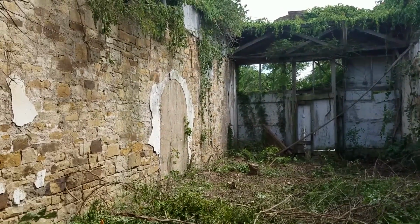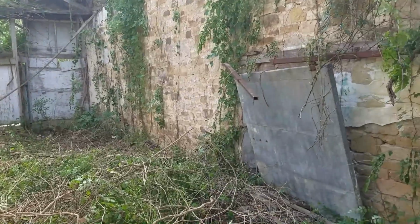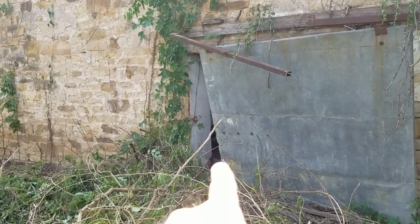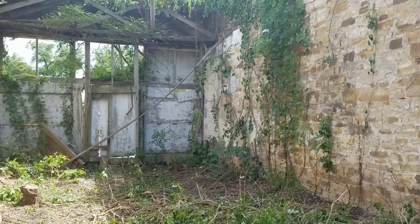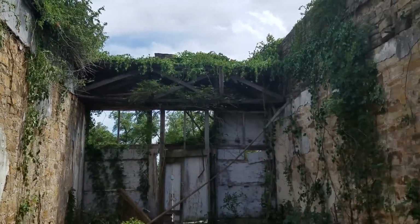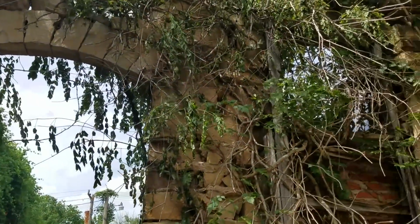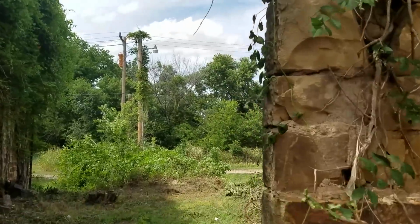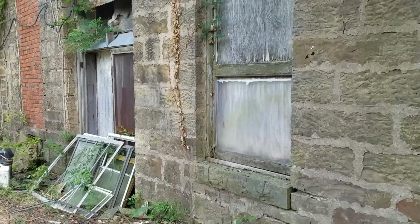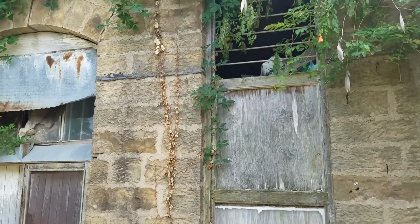But that is the empty part of a shell of a store, and there's just nothing here. Nothing in here, just brush. I think we went inside that earlier, but pretty neat to be able to walk inside. And that looks like it went over into another shop. Really, really cool to be able to walk inside this. The back door to another store. Might have been one of those bars, actually, now that I'm thinking about it.